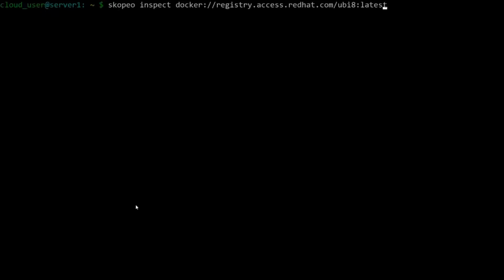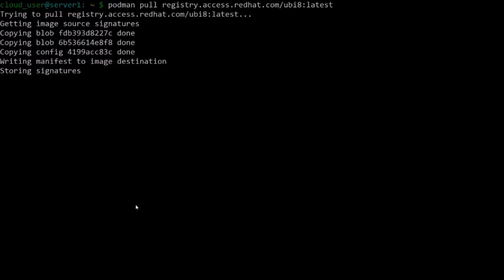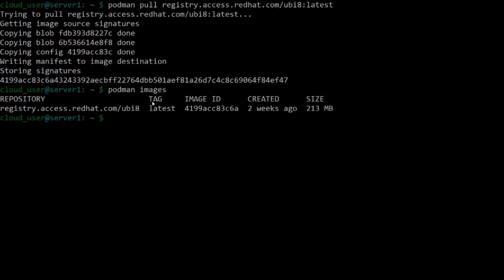So now that we inspected this, what we can do is pull it, and you use podman pull. You don't have to pull it if you want to basically run an instance of it, but if you want to just keep it on your computer, that's also good. So the next thing we're going to do is, now that it's in there, we can use podman images, and it's right here. So this is what you use to actually start the container. So we're going to use podman run -it. Basically it means that you want to use the terminal of this actual container. So ubi8.